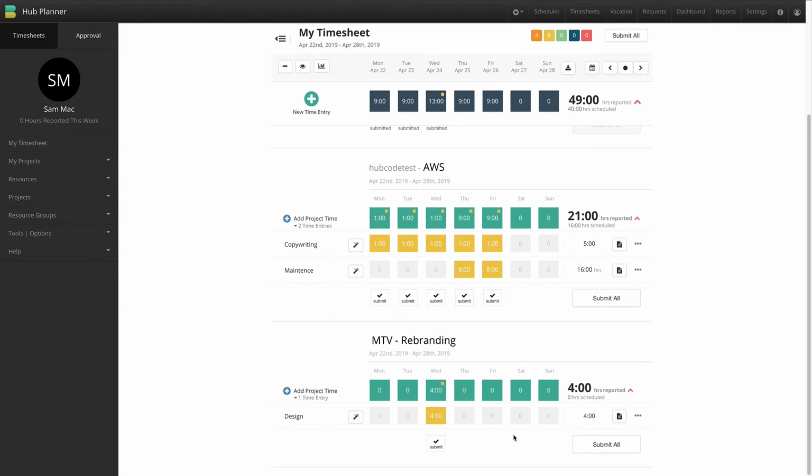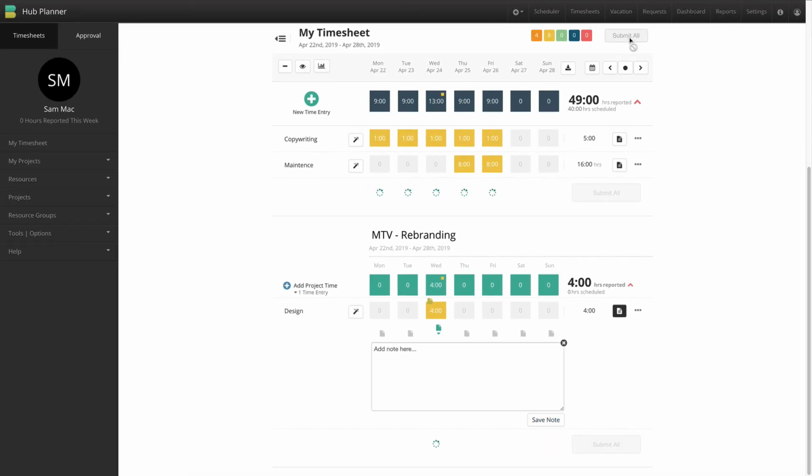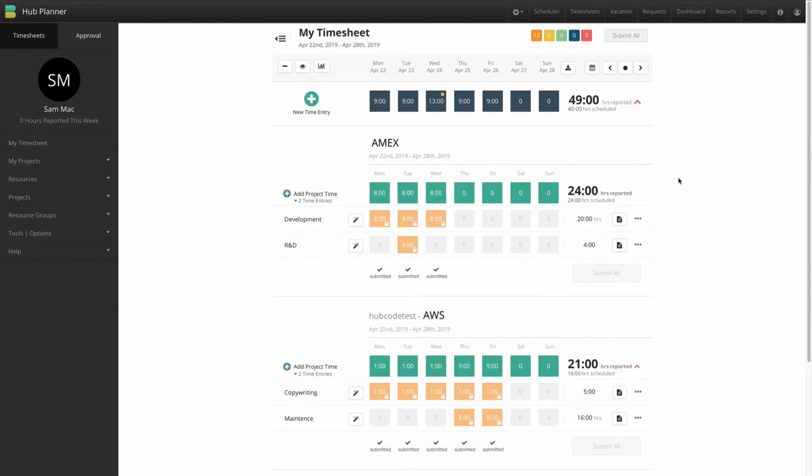Additionally to the time entry, you can add a note. So you could click the note icon beside any row, and this allows you to add a note here for any of the work you did and press save. And that automatically adds a note to a particular time entry, which is useful later on. So we can submit everything for the whole week up there, and everything's going to go to approval.